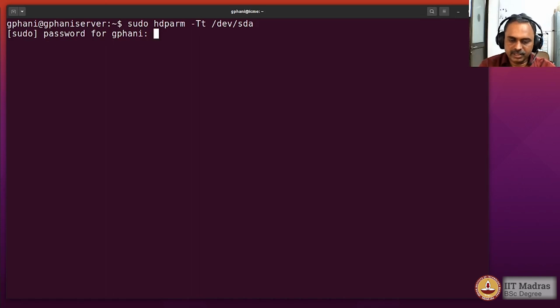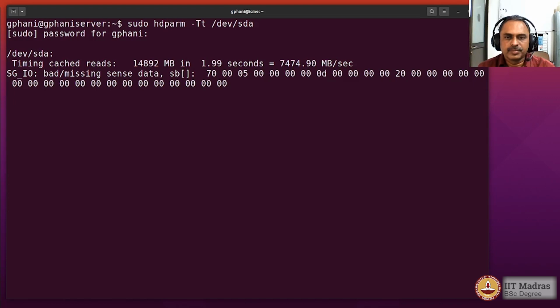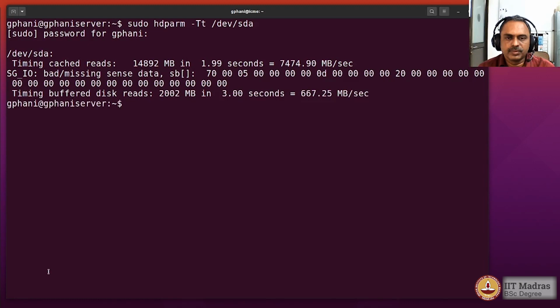So let us look at that. So you could see that the disk read is actually almost 4 times faster than on the first device that I tried, and the peak speed is also slightly better. It's about 7.5 GB per second. The reason why it is so fast is also because this is a RAID array, and we will learn about that in a moment.